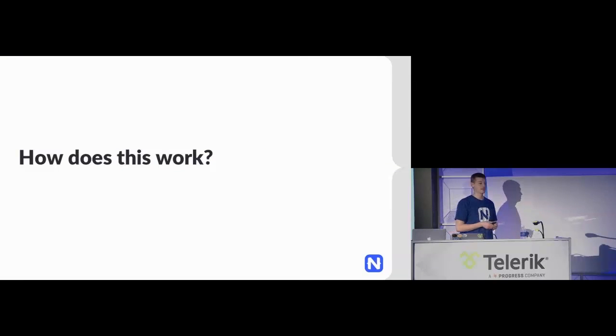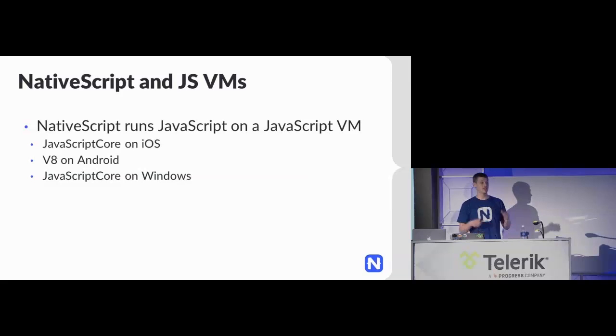Now, I want to spend some time talking about how all of this works, because it is a little bit of magic, but it's really the underpinning of NativeScript. And as you'll see throughout this talk, everything builds upon this core concept of being able to access these native platform APIs. So the first thing to know is that NativeScript uses JavaScript virtual machines to make the magic happen. Now, if you're not familiar with what a JavaScript virtual machine is, it's basically the piece of code that runs JavaScript. So browsers ship this, IE, Firefox, Chrome, Safari, all ship a JavaScript VM.